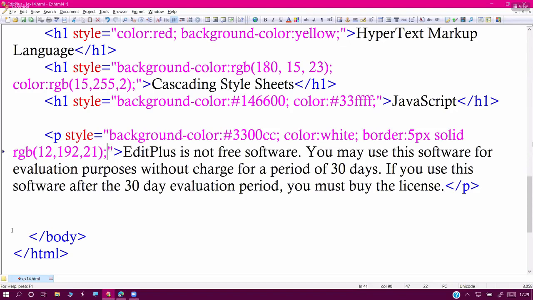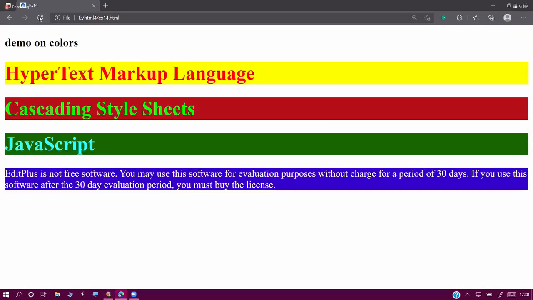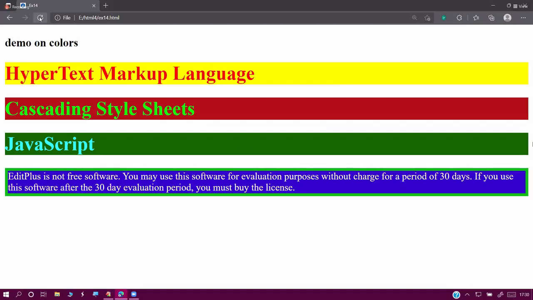Three styles I'm using in the same model. See that RGB colors are available in the same tag, hexadecimals are available, and the white color names are also available. A green box we have, it's called the border box.